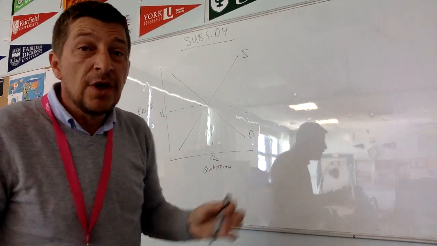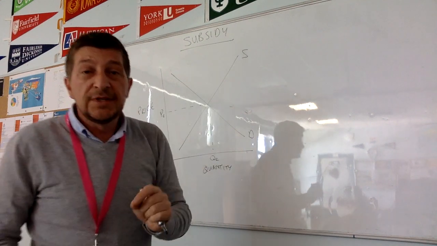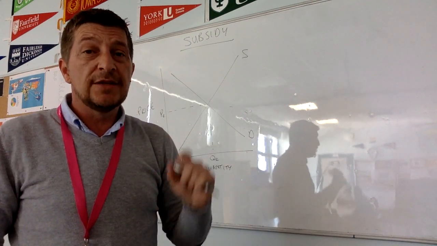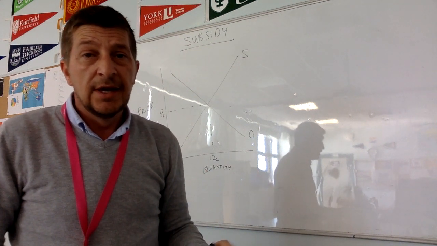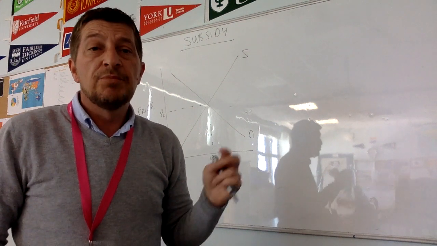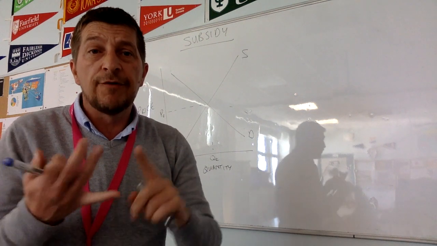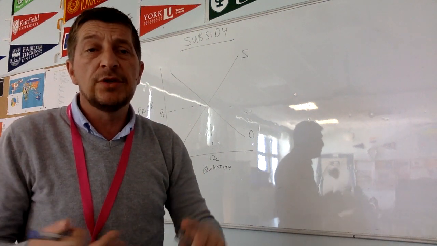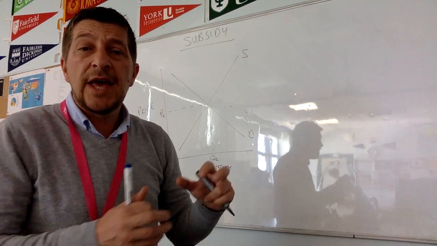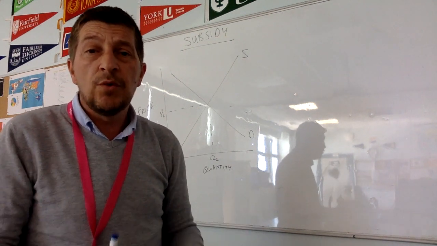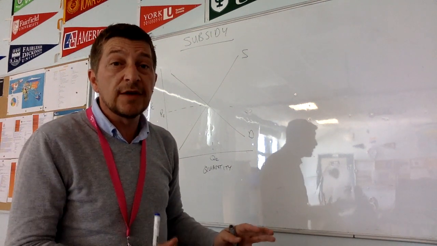So what are we going to look at now? We're going to look at what happens when a government applies a subsidy. Okay, a subsidy is a small quantity of money that is provided to suppliers per unit of output. Okay, it is to incentivize the production of a good. So think about merit goods, think about fruits and vegetables, think about education, think about renewable energy sources. It's designed to help industries that the government wants to promote. Okay, so it does two things. Okay, we're going to look at the effects of a subsidy now.